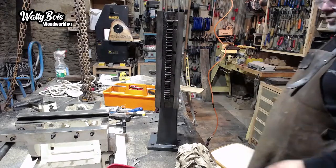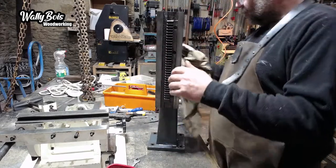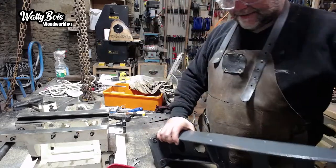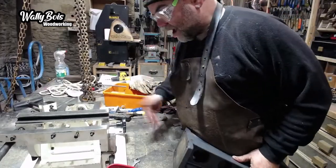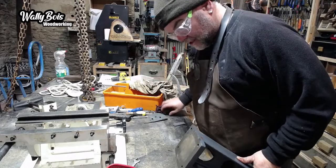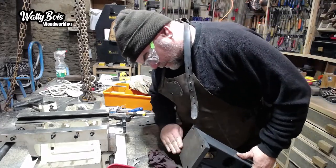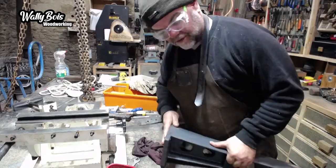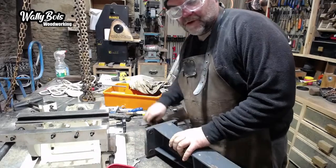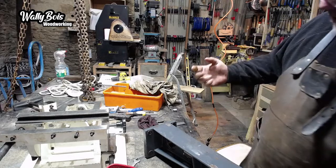I'm not going to worry about that. We're going to bolt that back on here, but we need to grease these two bare surfaces, because I don't want them rusting in between, like I said earlier. Ow. SawStop wouldn't help me there, no. Look on the bottom here. There's a bare metal surface, cast iron. I want to make sure I've got a bit of grease on there. Got that.